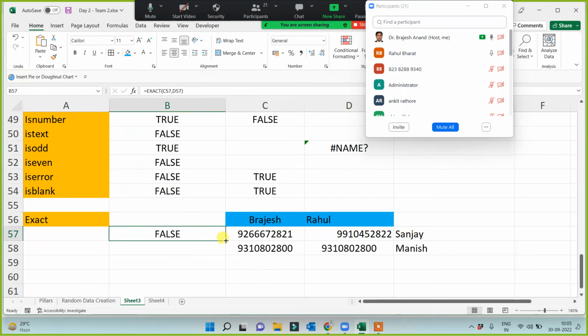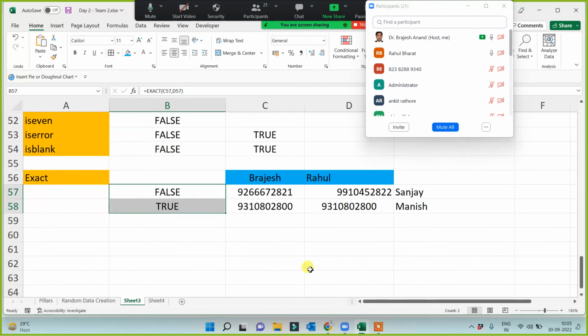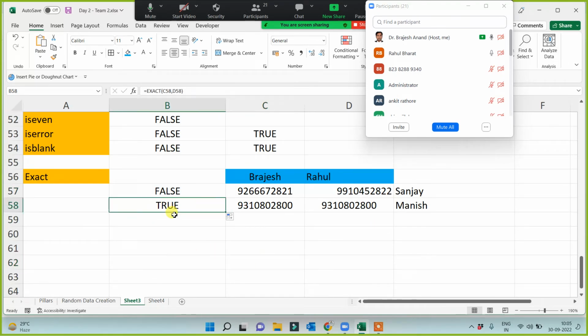If you get thousands of such numbers, and both are giving the same number, that means your database is correct. If there is a different number, that means you are finding something false in that database.